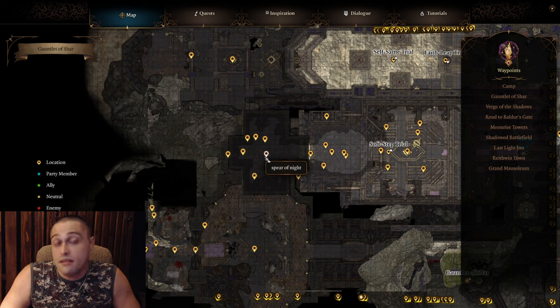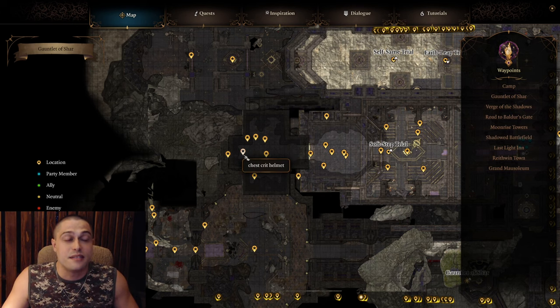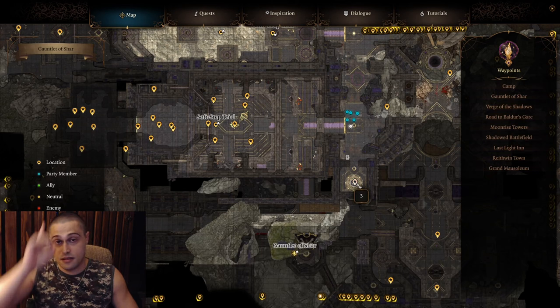Although, even when you take the Spear of the Night and you wanna play as good, later on you're gonna receive great benefits on the Spear of the Night. So, instant benefits if you're evil, later benefits if you're good. Anyways, once you reach this room, collect the Spear of the Night, collect this helmet up here, and off we go to the elevator to the top.